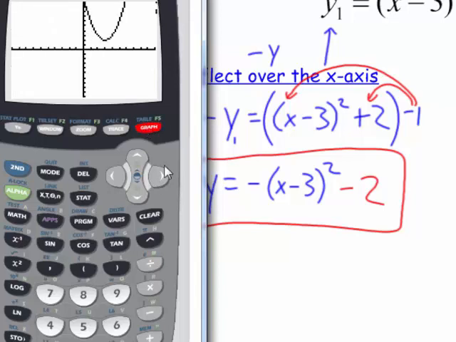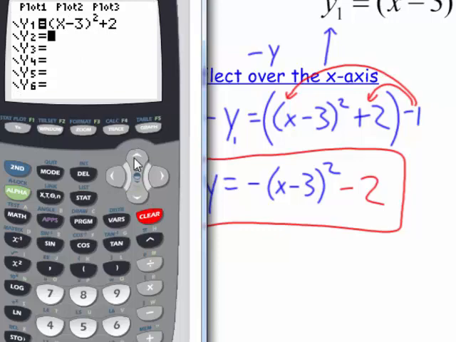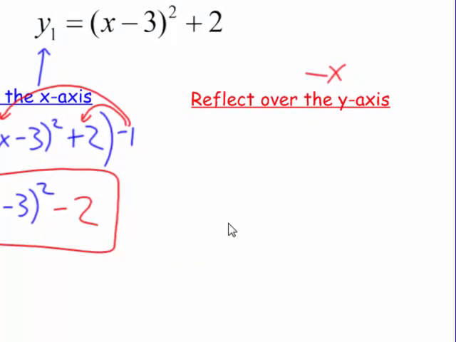We're just doing this again so we can really get this down and see it. There we go. Reflect over the x-axis. So just remember, reflect over the x-axis, negate the y. All right, and now the opposite is going to be true for the y-axis. We want to negate the x. So all we're going to do is take the opposite sign for just the x.